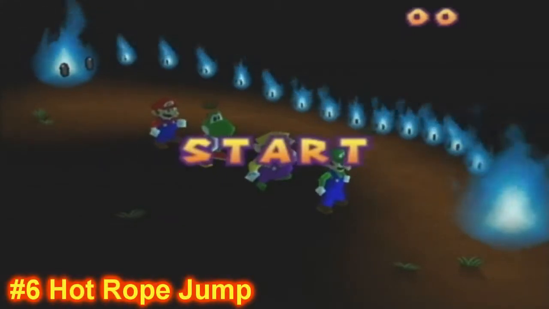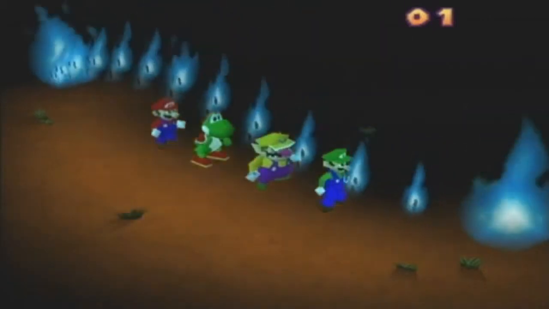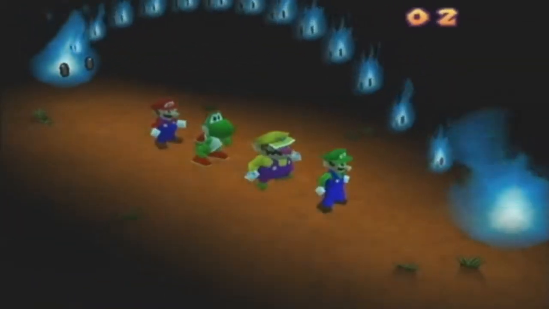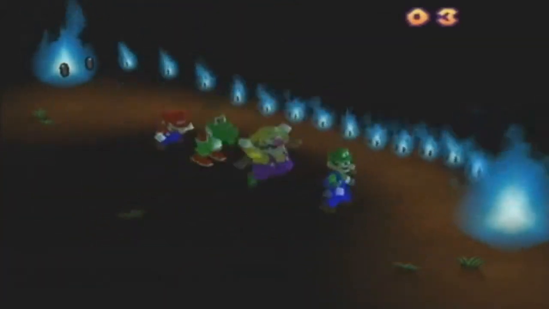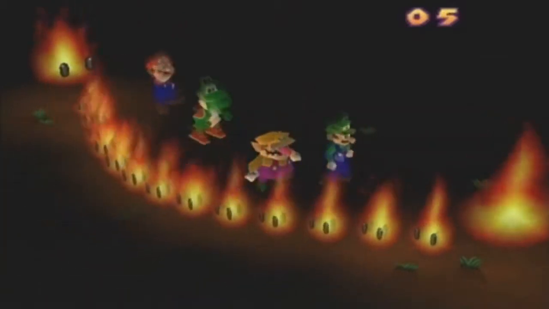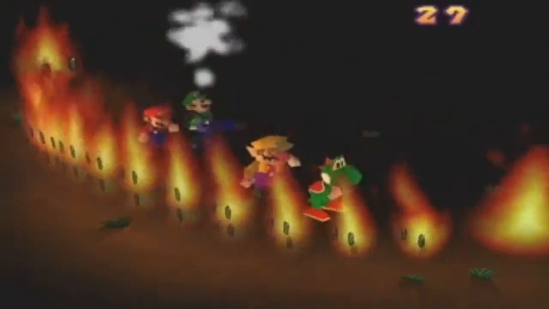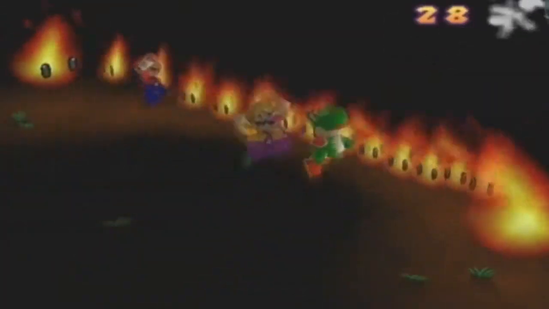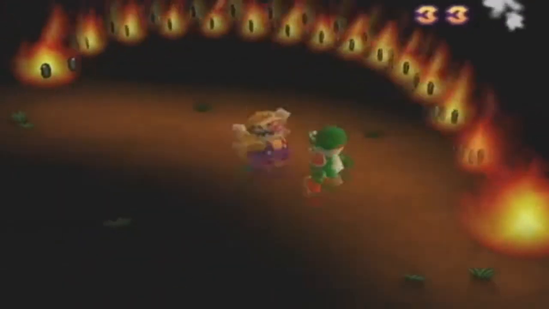Hold on to your little pants, because things are about to get hot! All you have to do in Hot Rope Jump is jump, jump, and jump over the flaming rope. The last player standing wins. What's so great here is that the flaming rope will go faster the longer you progress. And if you know how to time your jumps, you can go on for a really long time.